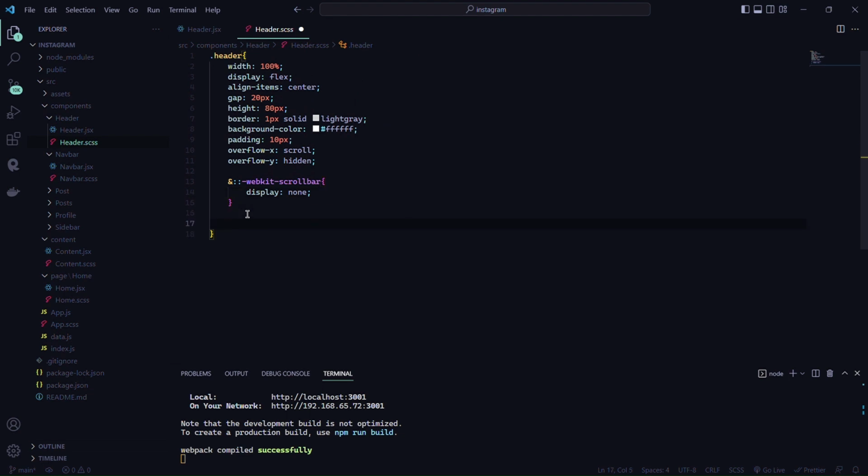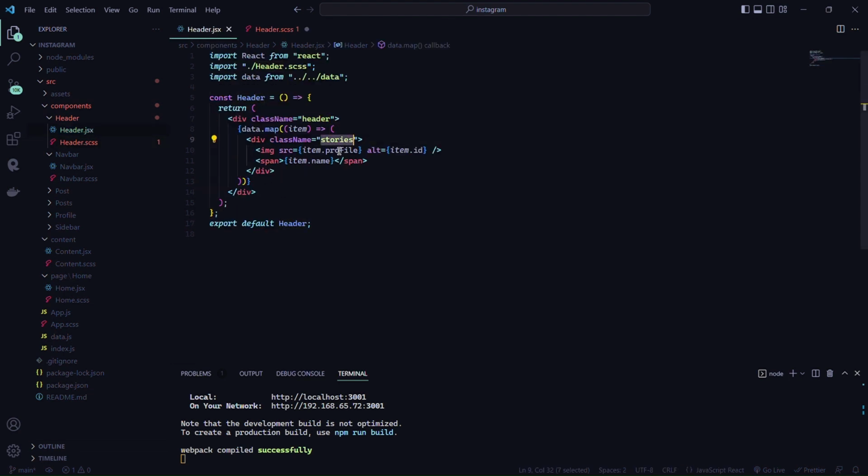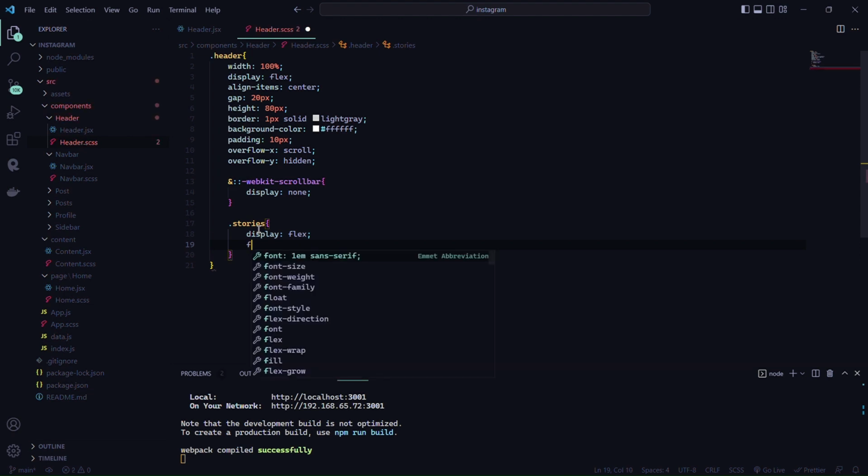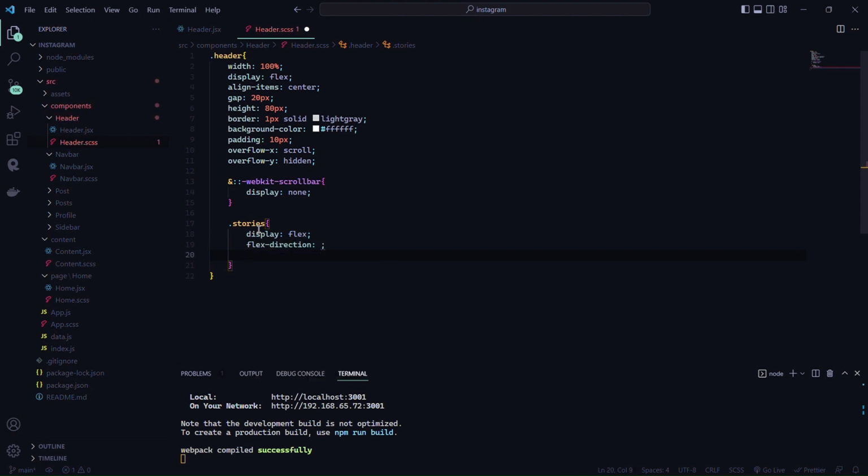Now in header, we have a story. Just take a look, we have stories. Yes, a story. We just display flex, direction column, because we have image and name.